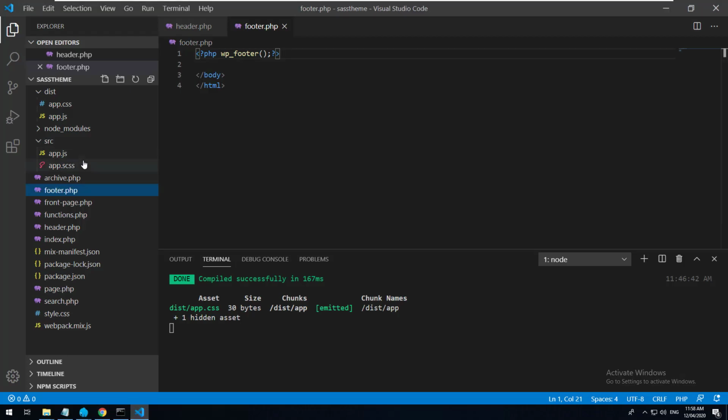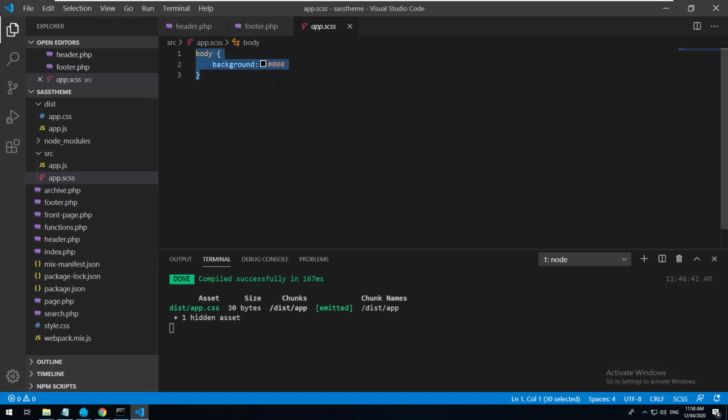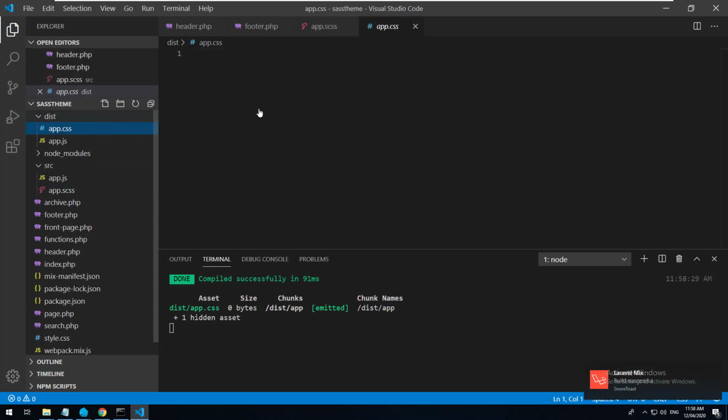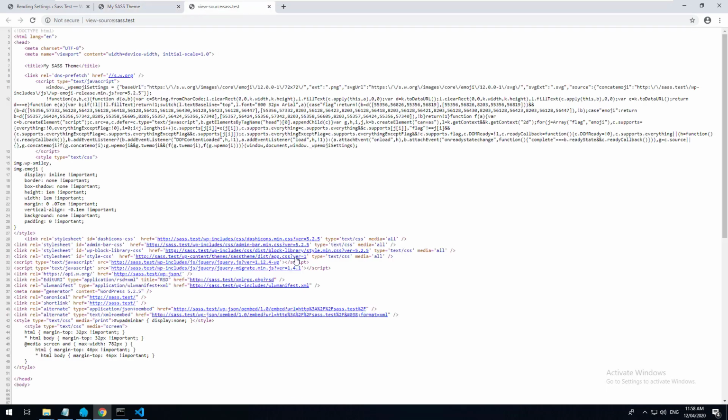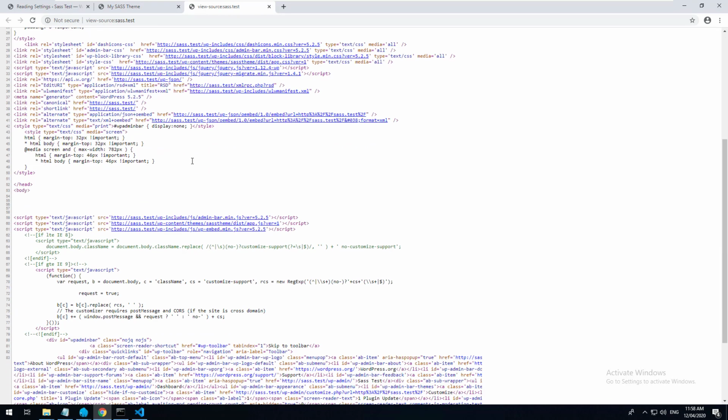All right, so let's go and refresh now and see. We do have a black screen. Why is that? Well, if you remember, when we went into app.scss, we added this in there and it compiled into app.css. So let's just get rid of that. We'll hit save. If we go to app.css now, it's blank. We'll refresh. You might have to hit control refresh for it to update the CSS, and you'll see it's blank again. We'll look at the source and you'll see that we have all of the stuff.